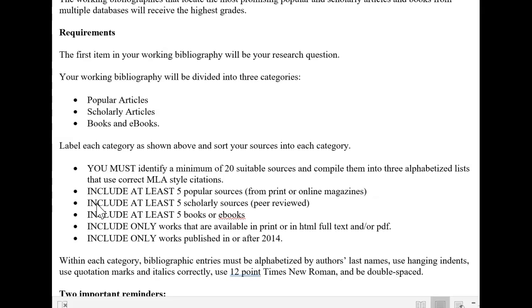It's important that you're able to access the full text of that work. And you should include only works published in or after 2014, let's say. You don't want to go too far back in time because in many disciplines, let's say medicine, some fields of science, even finance, information becomes dated very quickly.